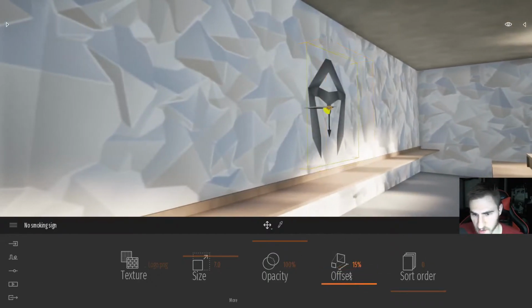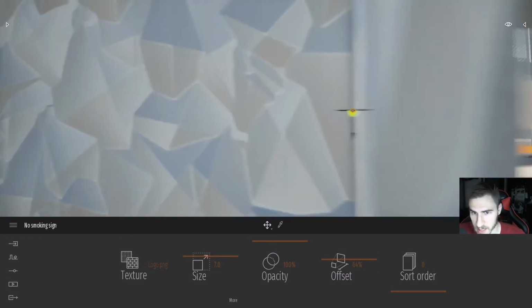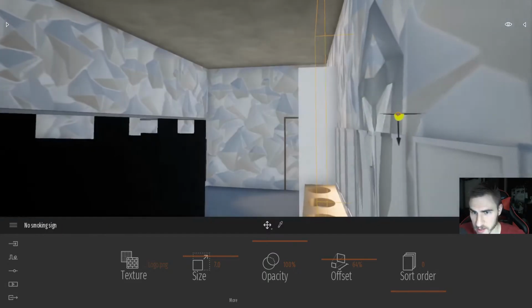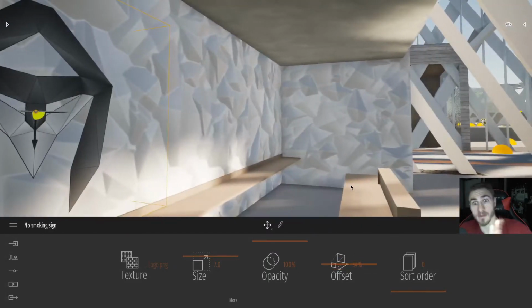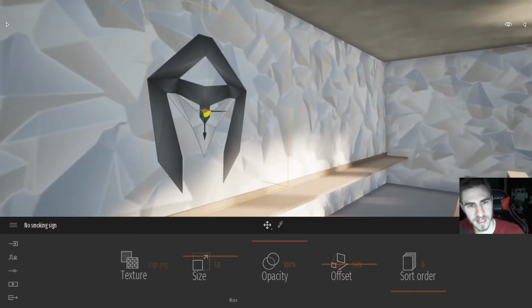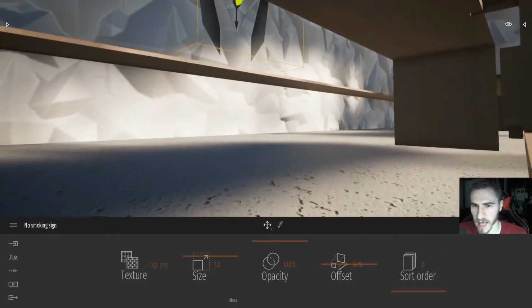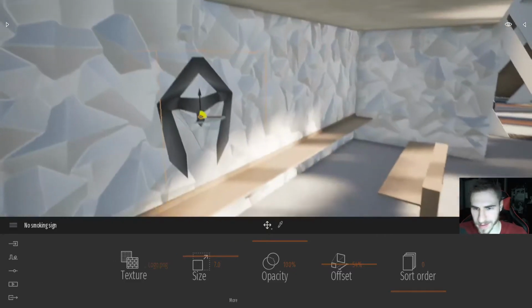So this offset, at first sight doesn't really do much. So if I change this offset to really anything, you can see that the bar is moving, and it's actually moving on either side as well. If I go on into the other side of the wall, it's moving on both sides. So it's offset both directions. So this isn't that helpful until we get to like an edge condition or like something else.